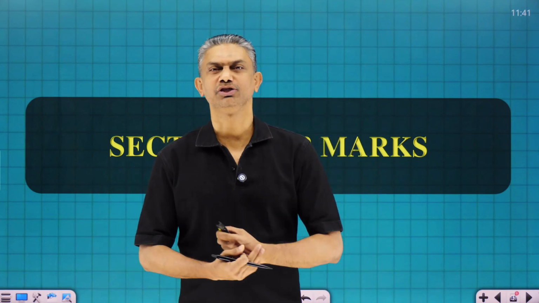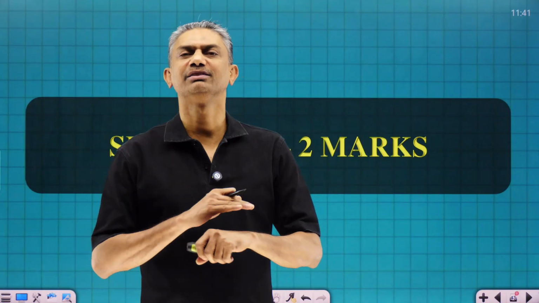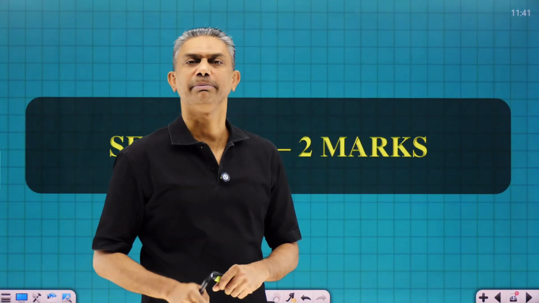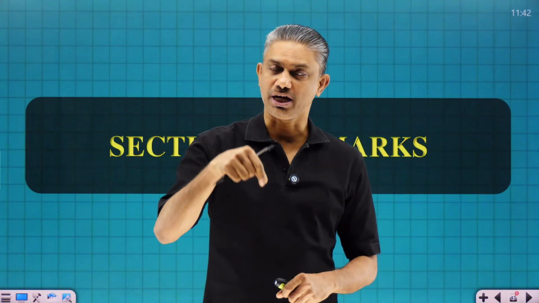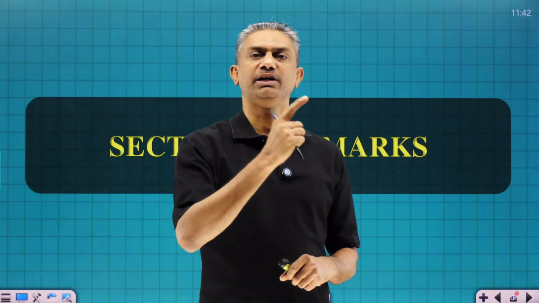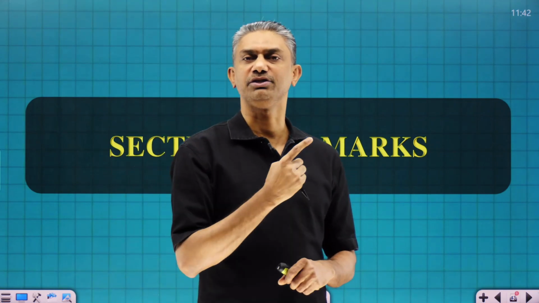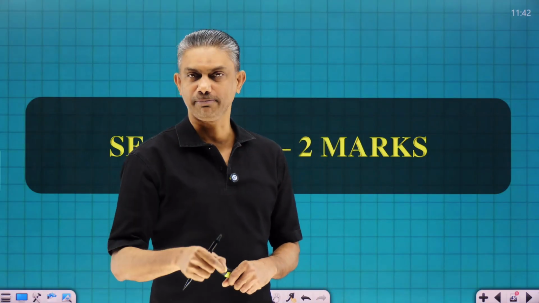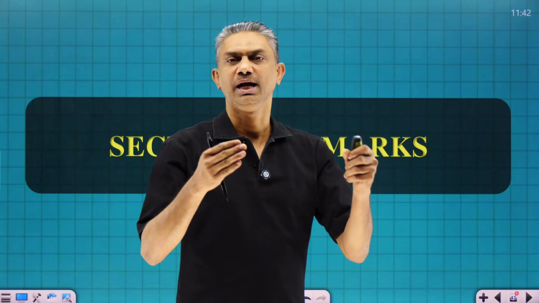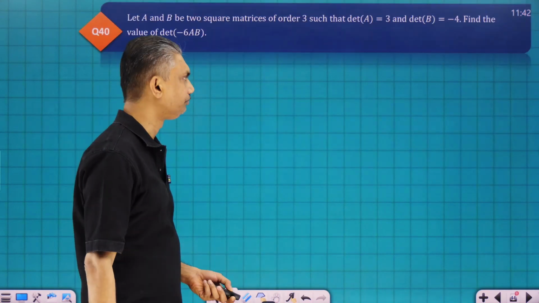Hello everyone. In this video, we will be discussing the complete 2 mark, 3 mark, 5 mark and case study questions from the chapter Matrices and Determinants, which came in the 2025 board examination in all the 5 regions of CBSE, in all the 15 papers issued in all the 5 regions. In part 1 of this chapter, we have done the complete MCQ. So watch part 1 first and then come to part 2. Let's go for the first question in 2 marks.